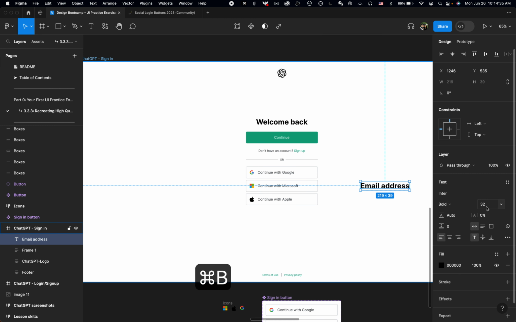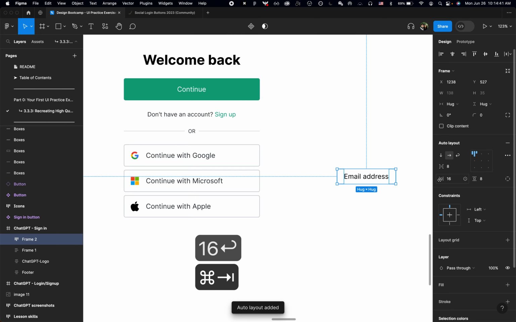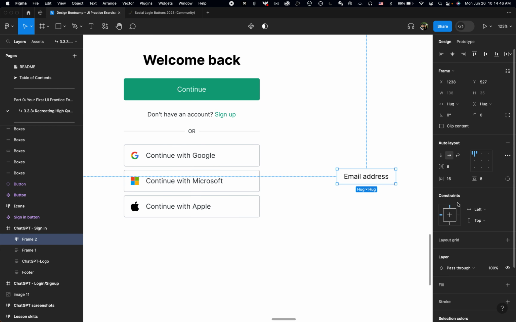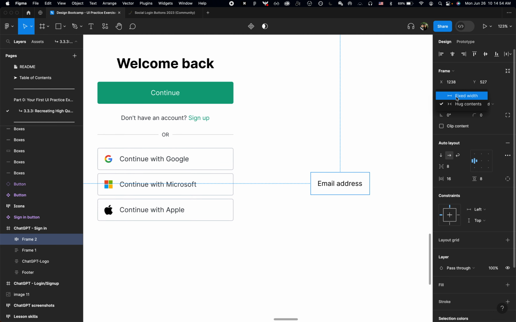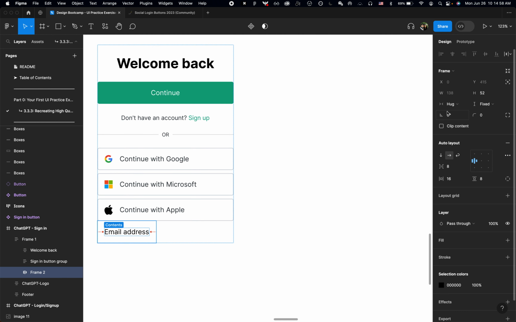So let's change this now to bold, 16. Add auto layout, 16 pixels on the left and the right here. And it's got to be 52 pixels in height. 52 pixels in height. And the width is going to be in here.